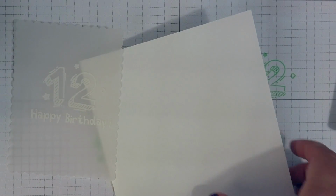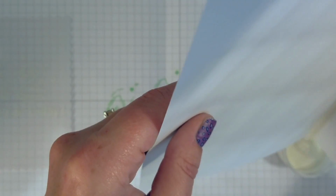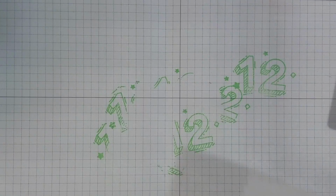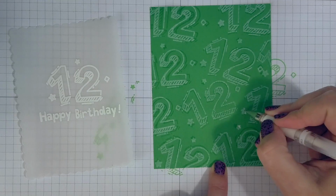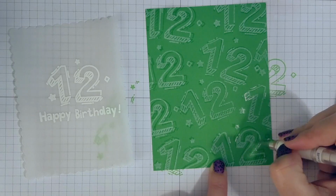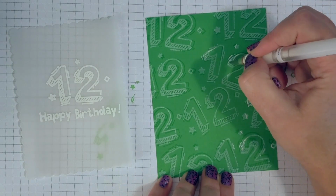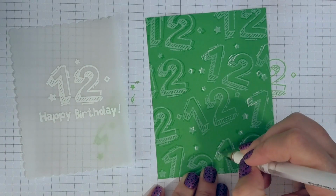All right, so get this put away, and then we can do some heat embossing. And once my gun's all warmed up, it goes pretty fast. And I thought I'd just add a little bit of a highlight with a white gel pen. Just a little bit here and there. There's not really any rhyme or reason to where I choose to highlight. I'm just adding another layer, another texture to it. I do like the effect it gives.